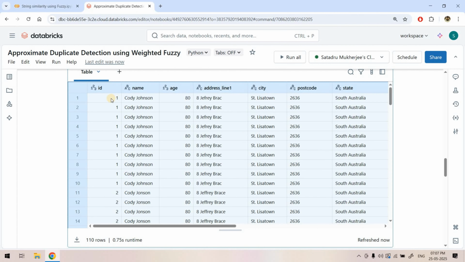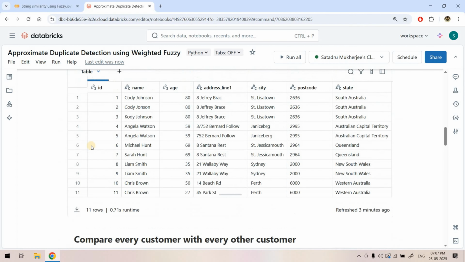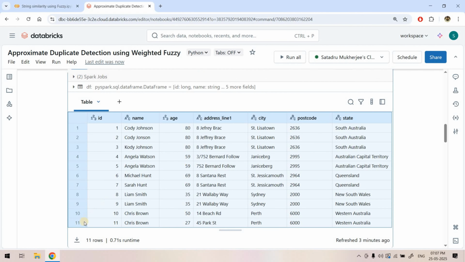If you see, ID1 Cody Johnson now has 10 rows for the same ID1. Why is this happening? Because in our original data we have 11 rows, and we applied a cross join but excluded the same row comparison using the clause a.id not equal to b.id. So that means ID1 will have rows for all other 10 rows.